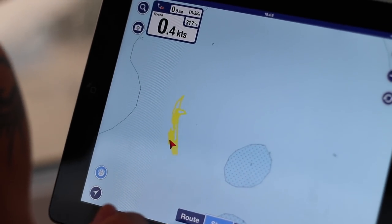So that's awesome. When we put the anchor down, you could feel that the bottom was a bit rocky, a lot of dead coral. And so the anchor was skipping a little bit. And then it just dug down and you could feel how it set. And then we didn't move an inch. So it feels really, really good.